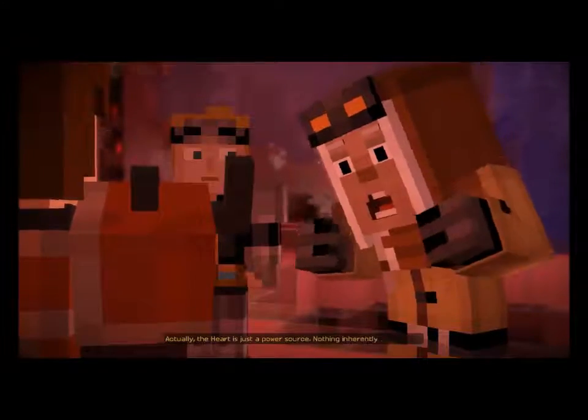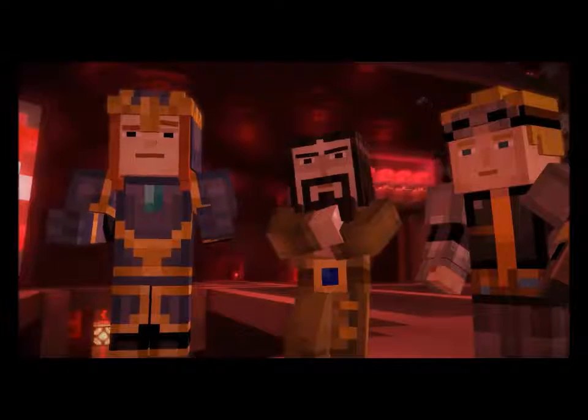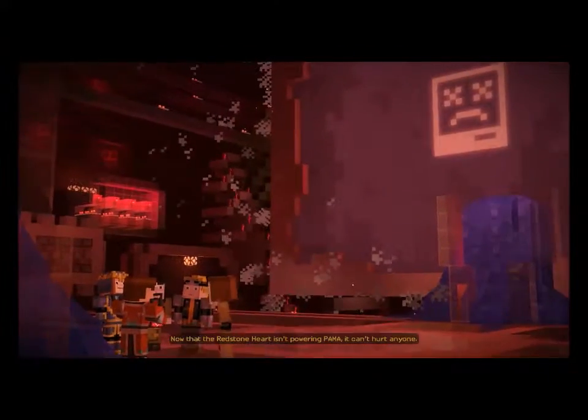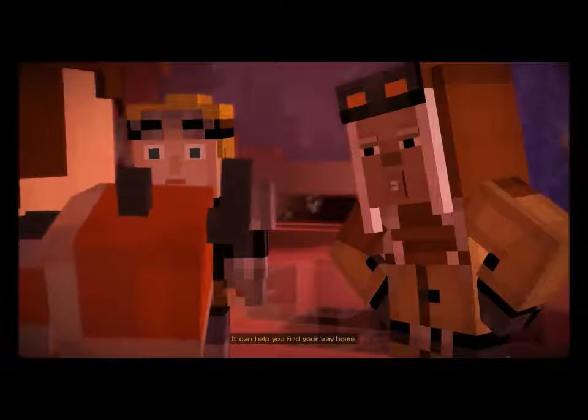Actually, the heart is just a power source. Nothing inherently evil about it. Now that the Redstone Heart isn't empowering Palma, it can't hurt anyone. I wonder what we should do with it. It can help you find your way home.